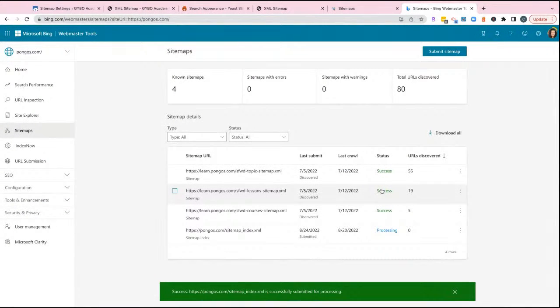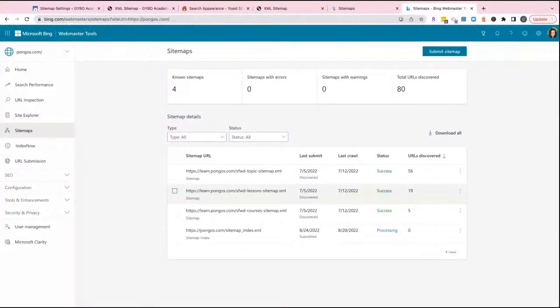It actually got it from when you set up Bing Webmaster Tools, it prompts you to import your Google Search Console. So if you set it up that way, I usually say set up Google Search Console first and then Bing Webmaster Tools second. But then you can submit the sitemap to Bing Webmaster Tools as well. All right. So that's really all you've got to do. It will take a little while. You're asking it to search your site. You're asking it to index your site. It's going to take a few minutes, hours, or days to actually index it. But then your site should start to show up in the search engine results.